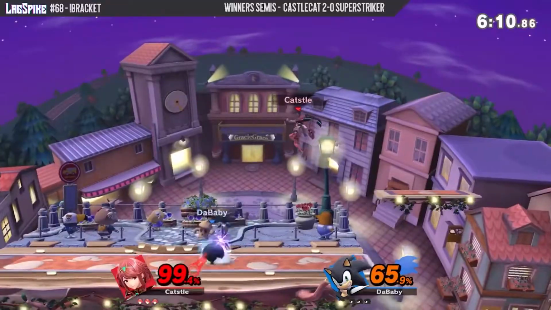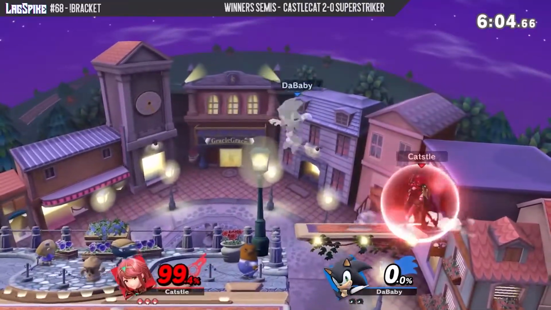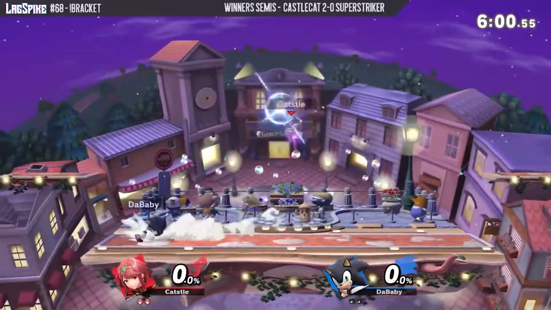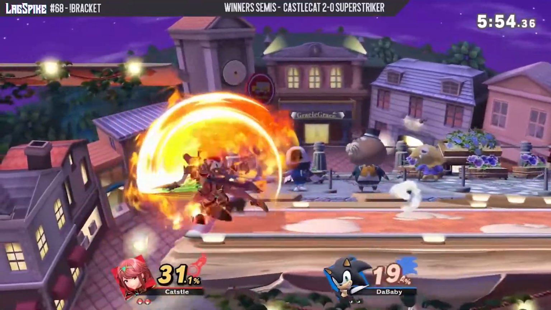Oh wow, that down air covers so much space on the ground though. Castle really just leaning into that to find those openings. The second down air spikes into the up smash, and that first stock for Superstriker is gone, but Superstriker just fires right back with the forward smash on the offstage platform. Back to an even game, and Superstriker is in trying to find these combos.